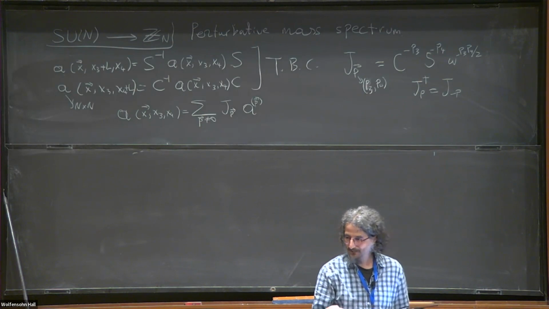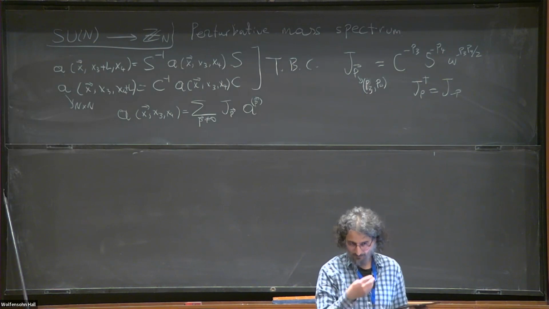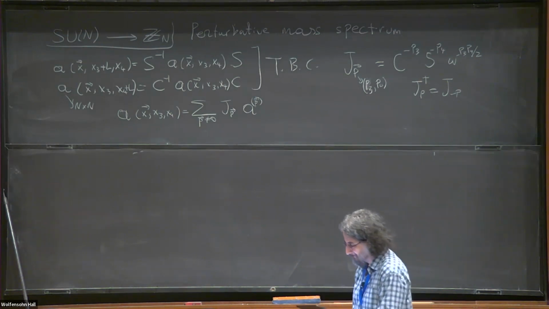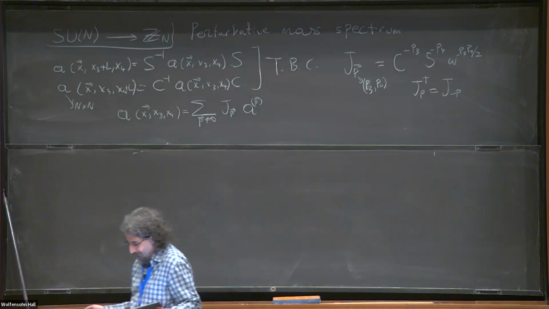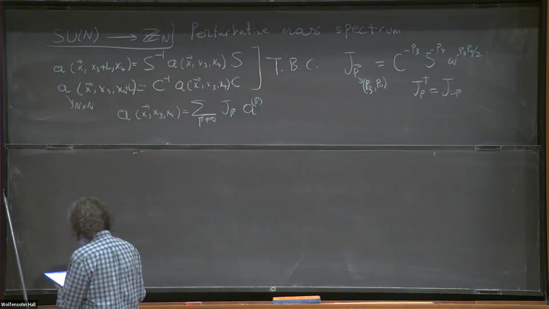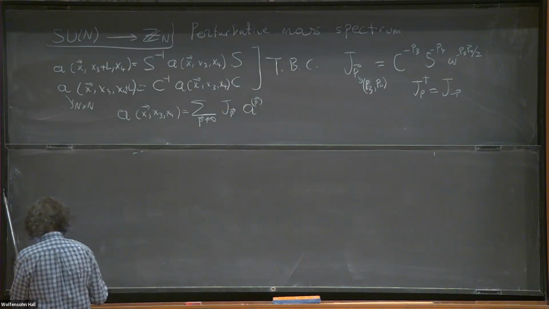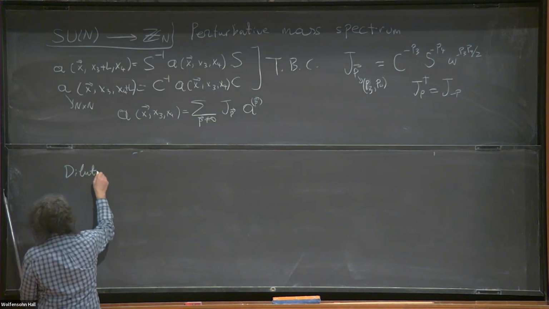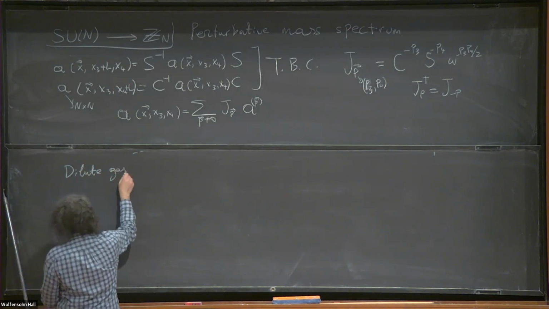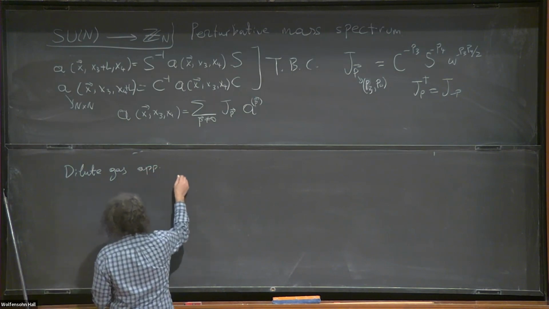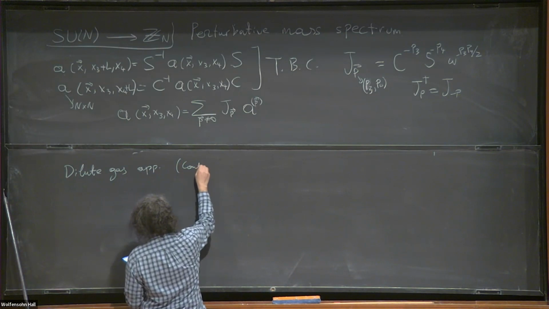Everything is gapped out perturbatively, but you can show that there are vortices, and the proliferation of these vortices does some very interesting things. So now these vortices are of finite size. We can think of a dilute gas approximation, okay? Dilute gas. This is a controlled approximation now. This is controlled.